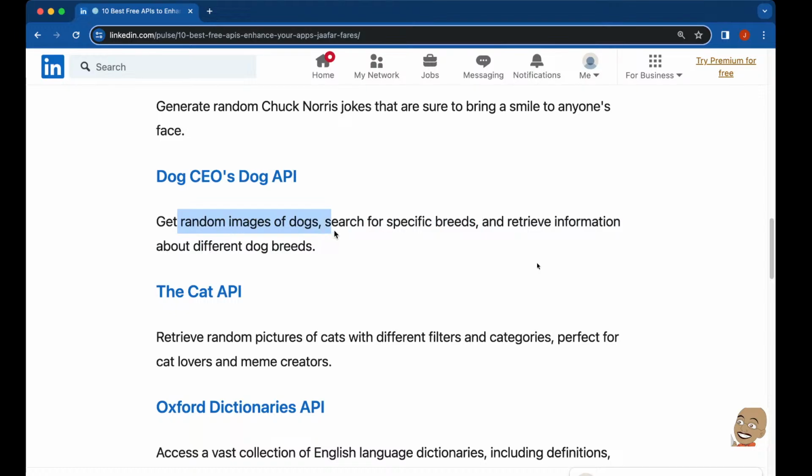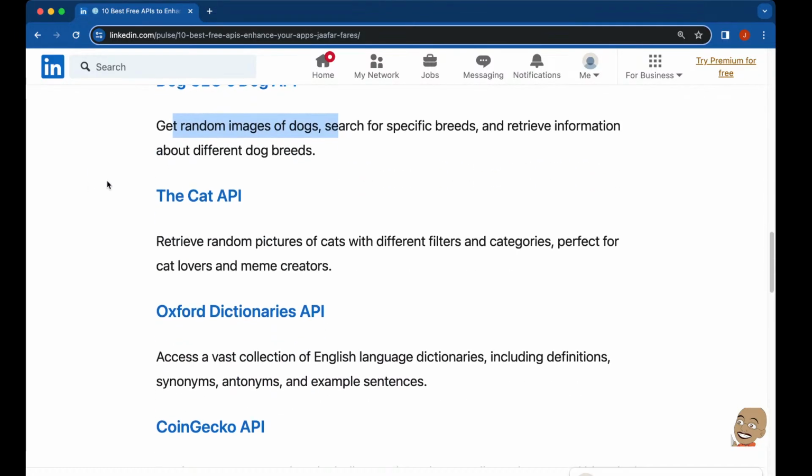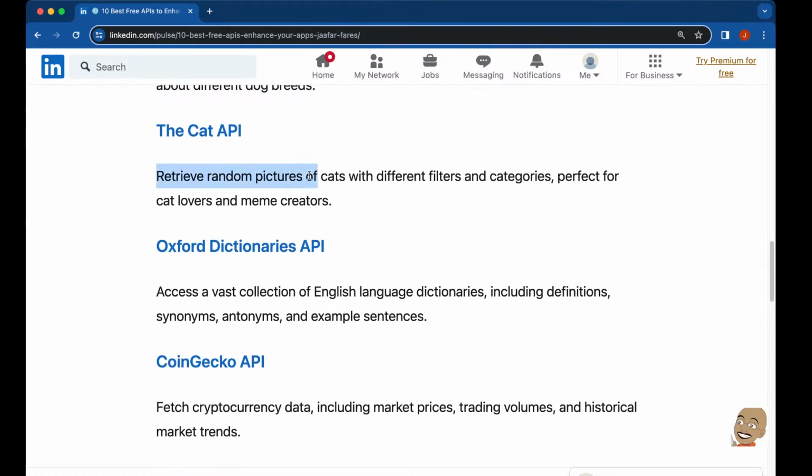Get random images of dogs, search for specific breeds, and retrieve information about different dog breeds. Okay, so if you want to make your app about dogs, then that might be good. The Cat API retrieves random pictures of cats with different filters and categories, perfect for cat lovers and meme creators.